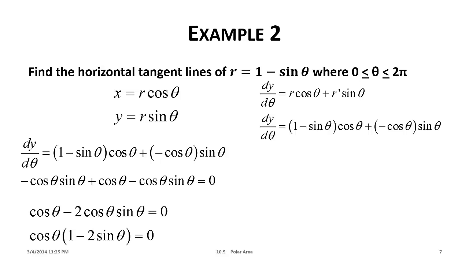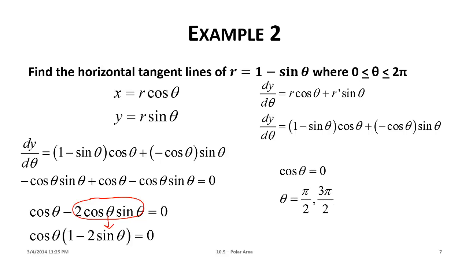Now here's the thing you have to remember back to pre-cal: where is the 2 cosine theta sine theta coming from? If you remember one of your trig functions, it actually distributes down to 1 minus 2 sine theta. It's one of your 3 identities going back to pre-cal. Hopefully you remember those, and if you don't, hopefully you know now. From that part right there, you make it equal to 0: cosine theta equals 0, and 1 minus 2 sine theta equals 0.